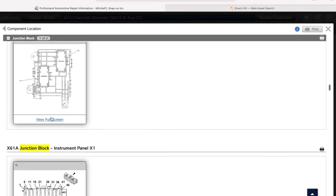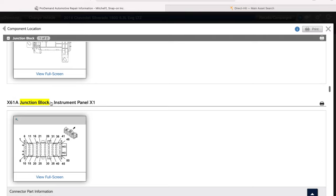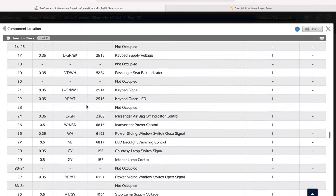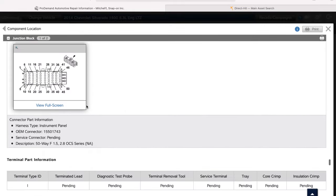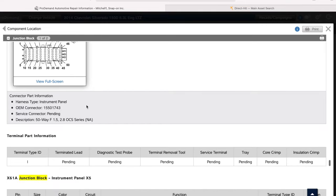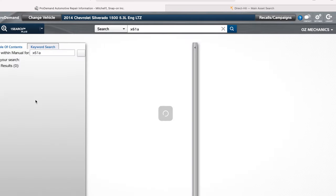But where is the location? We have instrument panel X1, X2, X3, X4, and X5. But where is it located at? All right, so like I said, we're gonna see if we can type this in somewhere. X621A. I can click on here.